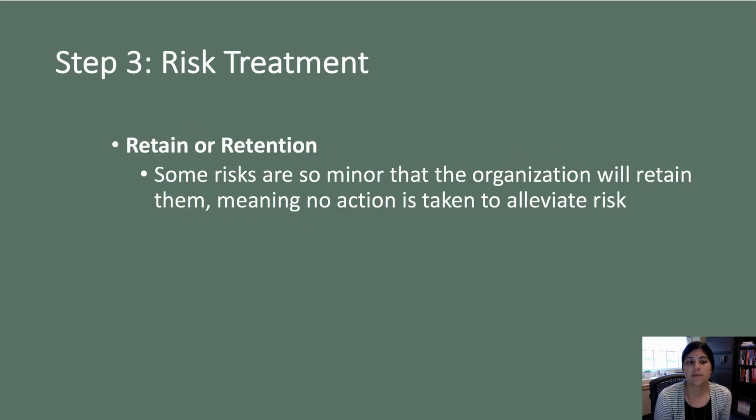Okay, the last category of treatment here is what we call retention. I think your book lists it as retain, but the idea here is that we've identified a risk that is really very minor, right? It's not going to happen frequently, and the actual severity is very low. So basically, we've decided that taking steps or changing the activity or program is going to change the integrity, and it's not worth doing so. So instead of taking action to reduce or eliminate or transfer that risk, we're simply going to retain it, right? Basically, we're not going to do anything.